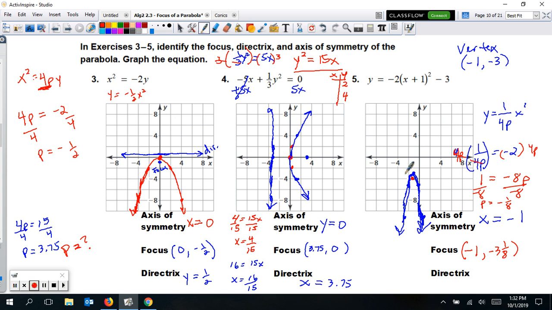The directrix line has got to be a line going 1/8 behind it, which is just barely behind it right there. So you got this line kind of stretching across this way. Since it's going across horizontally, it's a y equals. But now it went back 1/8 from -3, so that would be -2 and 7/8. Right? You take 1/8 away from 8/8, that's a 7/8 now. So -2 and 7/8 would be that number.